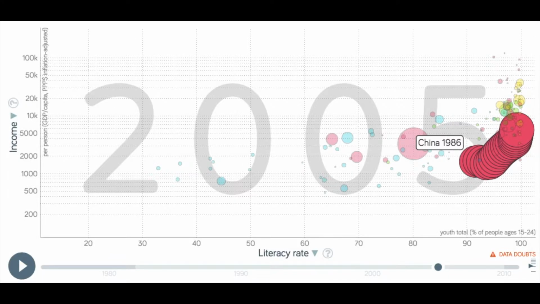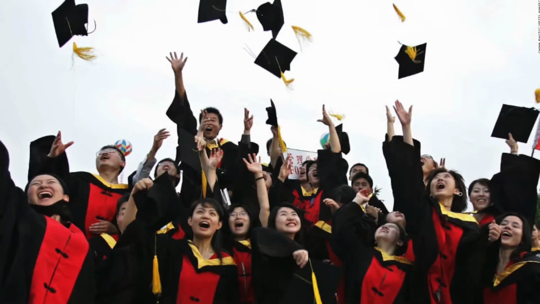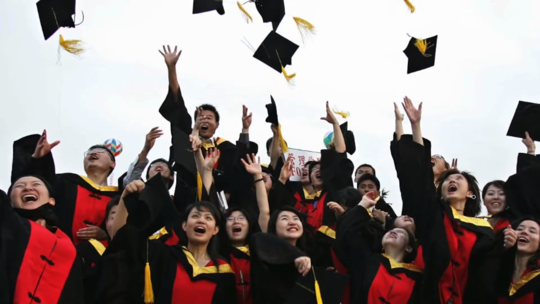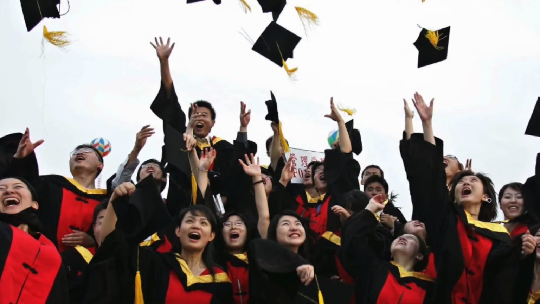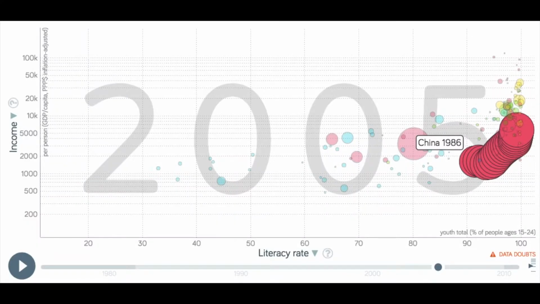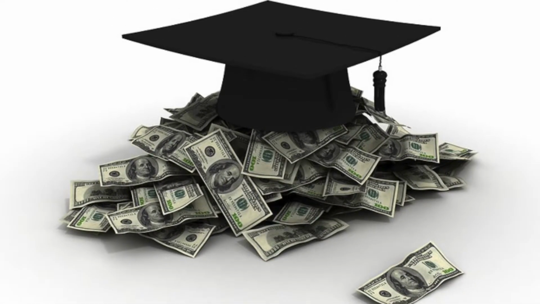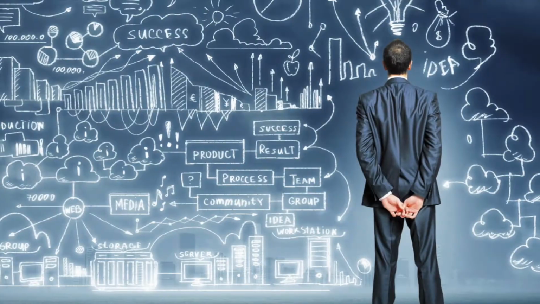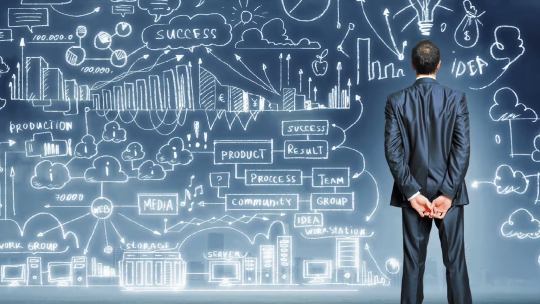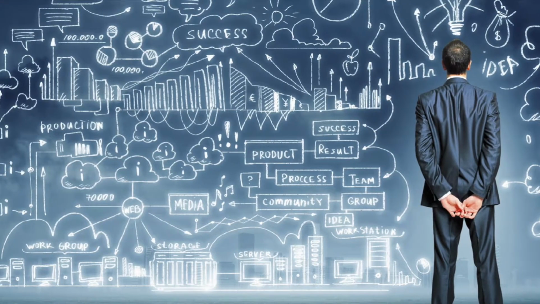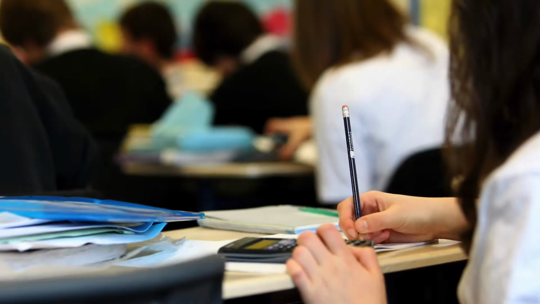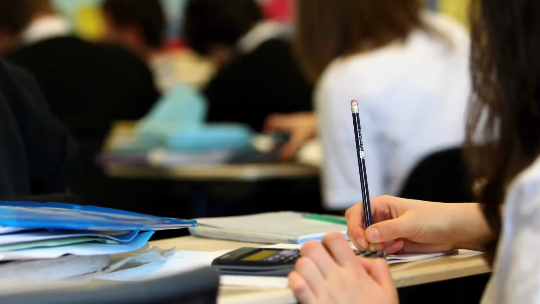Until 1998, when the first generation of students receiving free education graduated from college, while the youth literacy rate merely increased by 8.2%, income per person has increased by 168% since 1986. Hence, we can see the facilitating effect of education on income. Although the boost in income can also be attributed to other policies and investments, education indeed played an important role by increasing the human capital and then boosting the productivity of a country. It takes longer time to see the effect, but the effect is huge and increases exponentially.